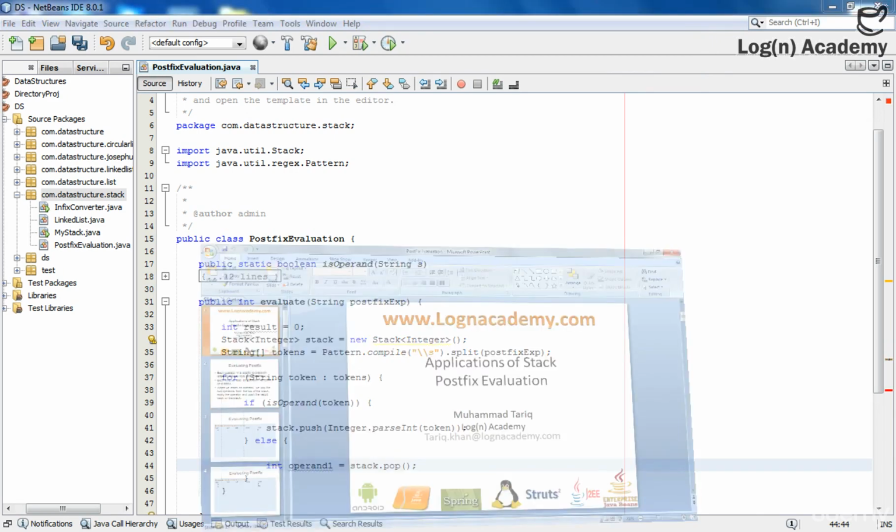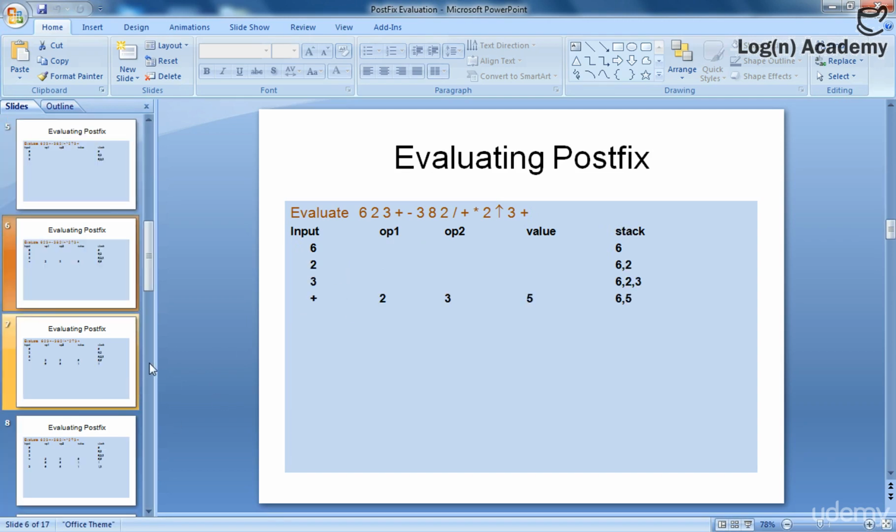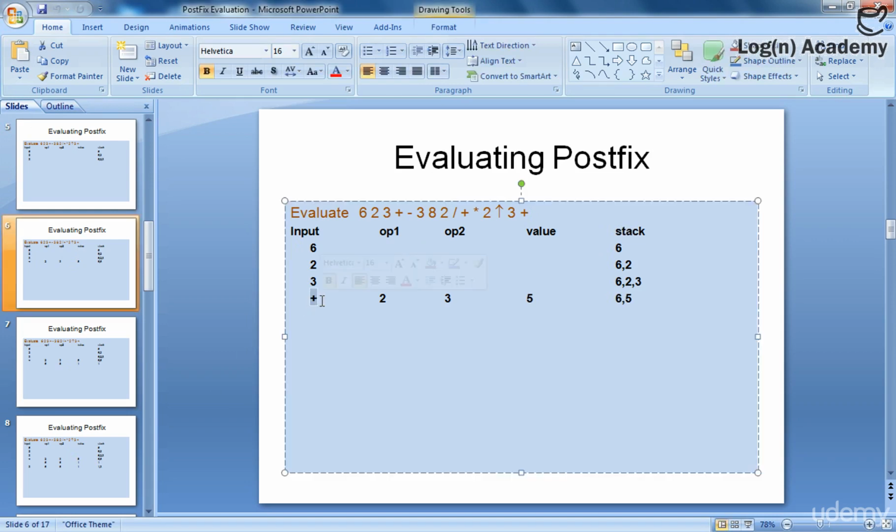If you remember, let me show you the slides: whenever we encounter an operator, as you can see here, we pop the two top elements from the stack, as in this case we have 2 and 3. We apply the operator, 2 plus 3, and we have the result, and we then push the result back to the stack.